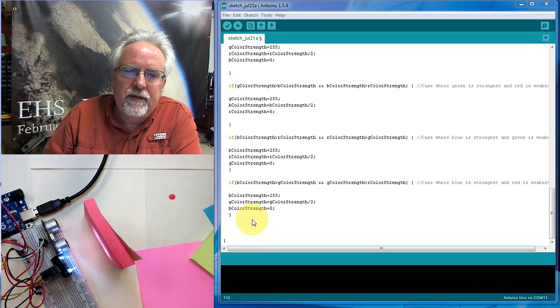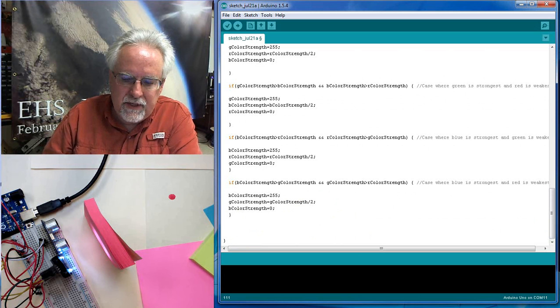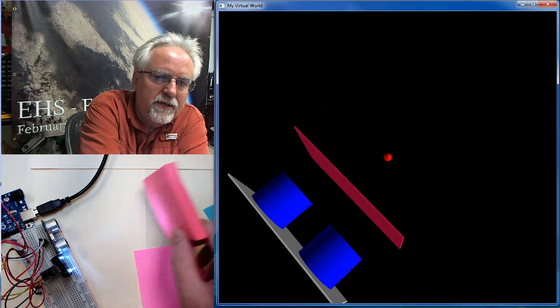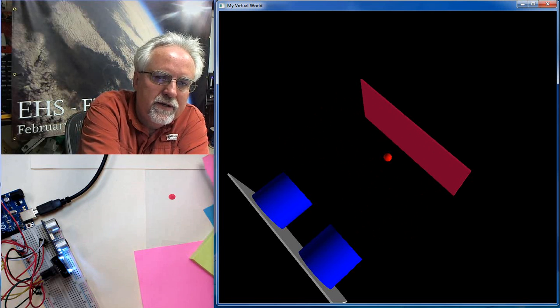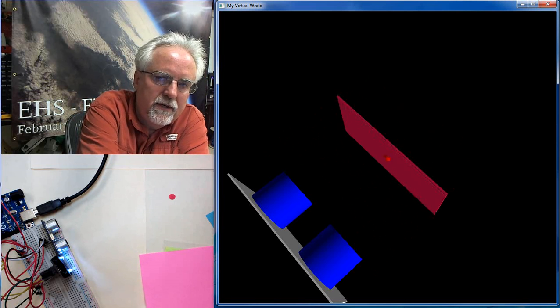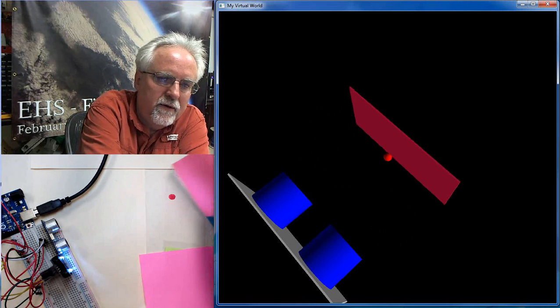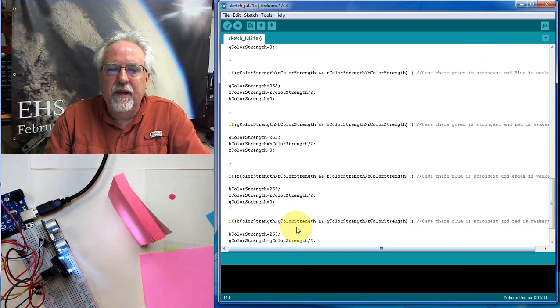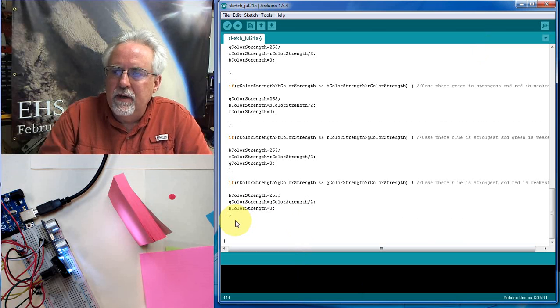Now what do we need to do? We've measured our colors. What's the other thing that we need to do here? If we go back to our program, we need to be able to measure distance. So we've got to be able to measure this distance. All right, let's measure this distance from the ultrasonic sensor. We have done this in an earlier lesson, so this should be pretty easy.